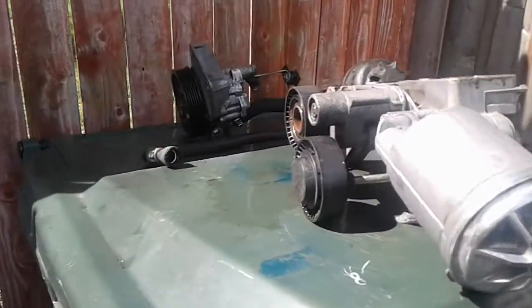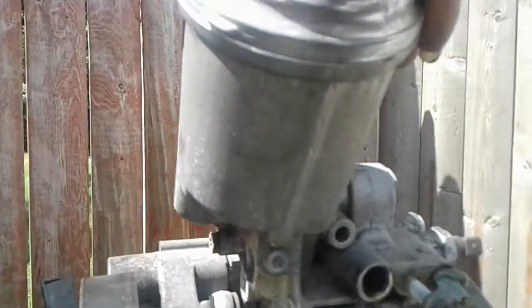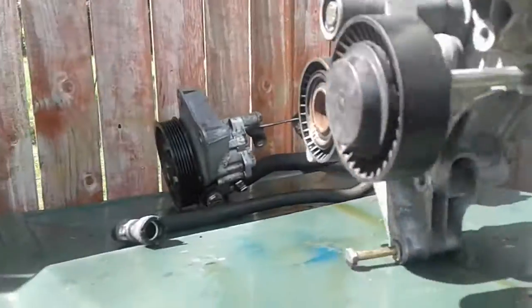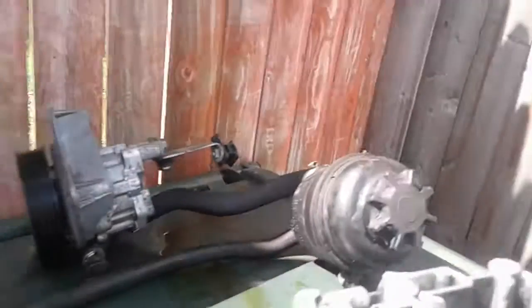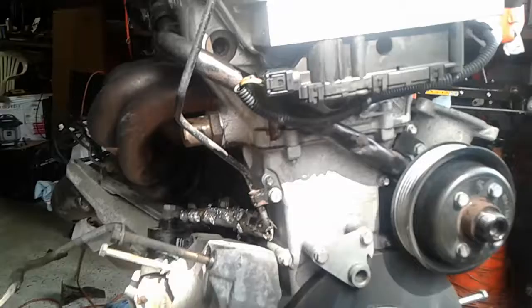So here we are again, day 7. Oil filter housing. Got that pretty much nice and tidy. Take a little bit of oil. Still got to clean the reservoir a little bit. Power steering pump's nice and clean. And look at this. Look at that.